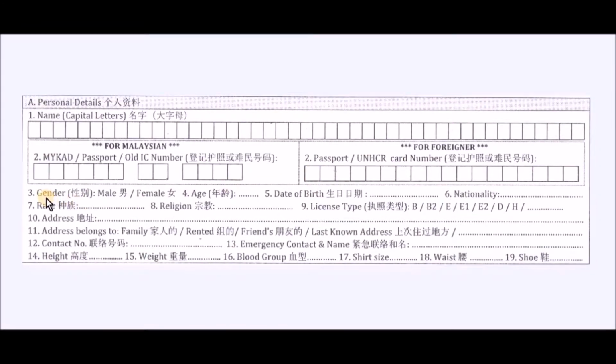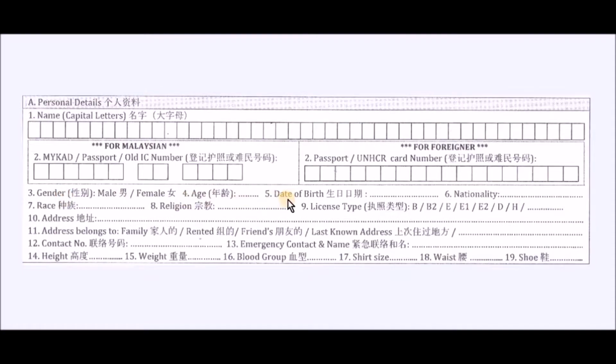I would like to emphasize on gender. I understand that it's very easy to identify the client's gender by looking at them. However, in the case where the client's appearance makes it hard to determine their gender, you can refer to the last digit of their IC card number. If the last digit is an odd number such as 1, 3, 5, 7, 9, the cardholder is a male. If the last digit is an even number, which is 2, 4, 6, 8, 0, the cardholder is a female. It is important to cross-reference these two parts, not only to determine the gender of the client, but also to identify whether the client is up to something fishy.